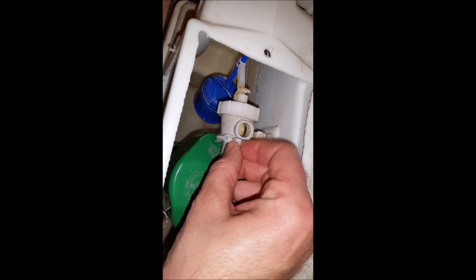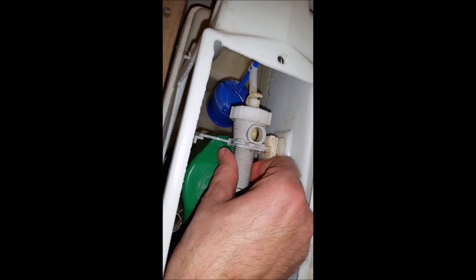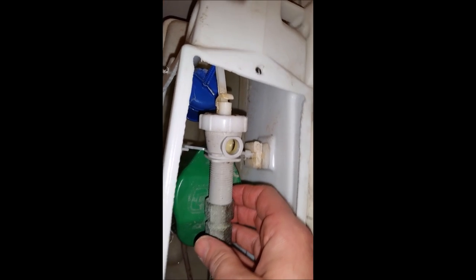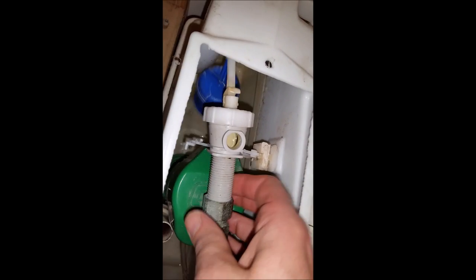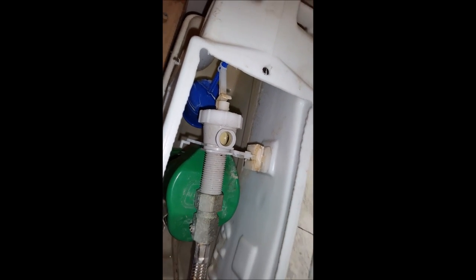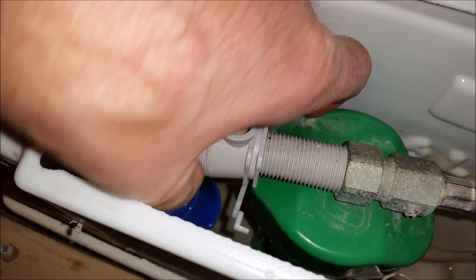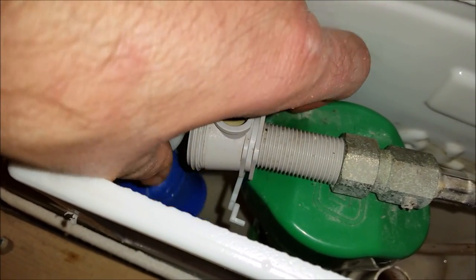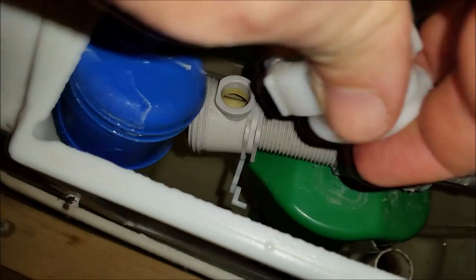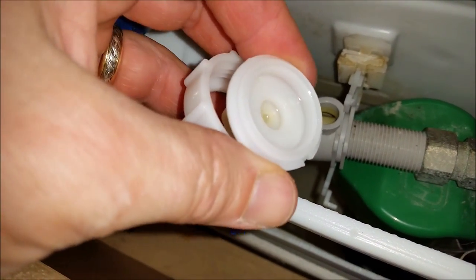Next thing I want to do is remove this mounting clip and get my nail in there. You see that opens, so I want to remove this piece. I'm probably going to have to just unscrew this to take this bit off. Now I'm going to unscrew this, take this arm away so that I can move it. And that's out. And you can see the mechanism.